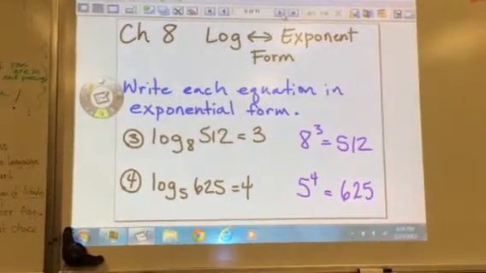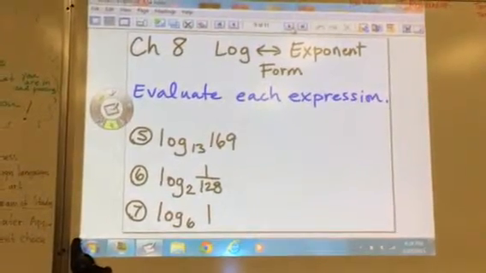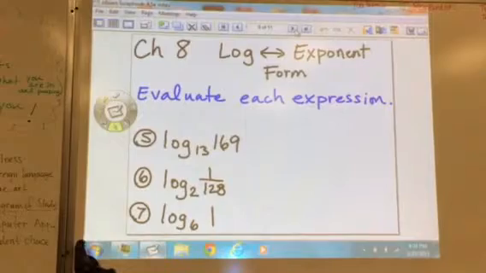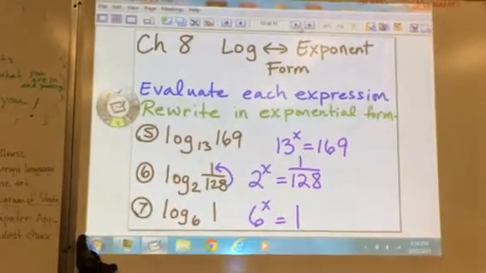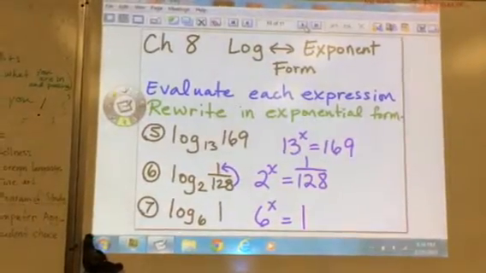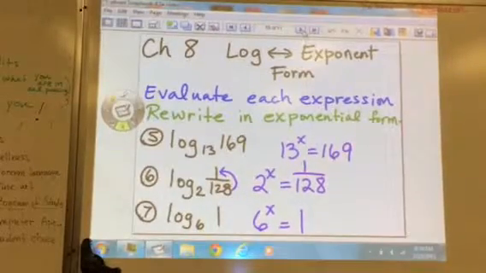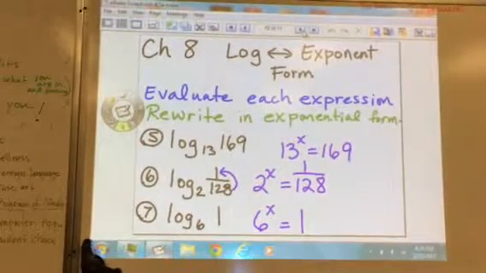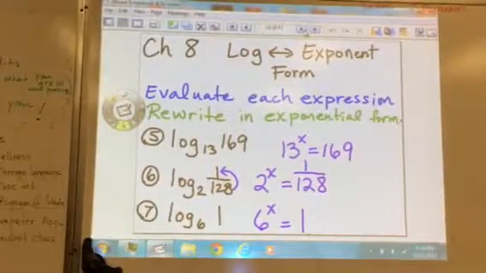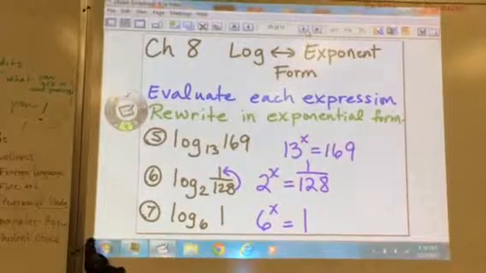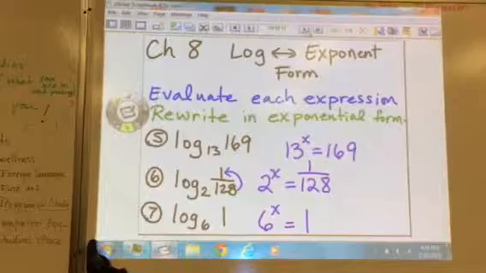Now we're going to take that and we need to evaluate. So all of these logarithms, can you evaluate them and come up with an answer? What would be the exponent that you need? So to do that, let's rewrite them in exponential form, and kind of as an equation. So what is the missing exponent? 6 is a little tricky because you have that 1 on top. That means you had a what kind of an exponent to move your number underneath the 1. And then remember 7, how do you get an answer of 1? What exponent gives you 1 all the time?